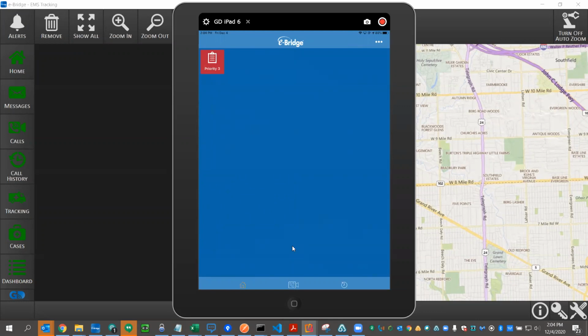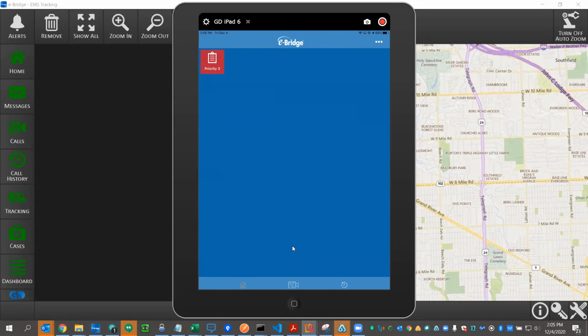So you'll see on my screen I have an iPad up. Basically, that's what the eBridge app is going to look like on your devices when you launch it. Right now, there's just one button on the home screen for the priority 3 notifications, and then there's a menu down at the bottom with a home icon, a picture of a video camera and a phone, and a clock-looking icon for the history. I'm going to come back to those later. I'm going to start and just show you the priority 3 notifications first, and then we'll swing back later, and I'll show you how to do the audio and video calls as well.